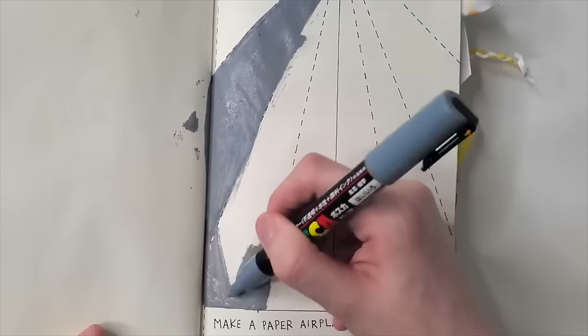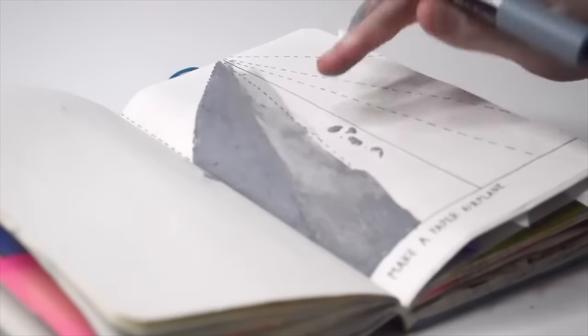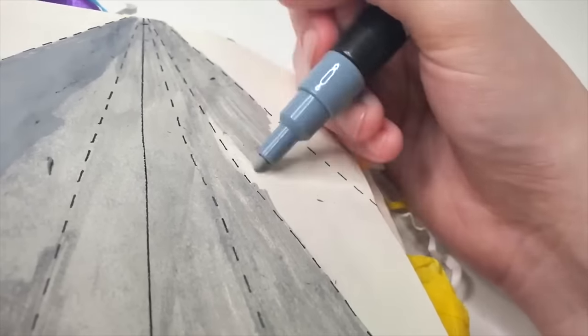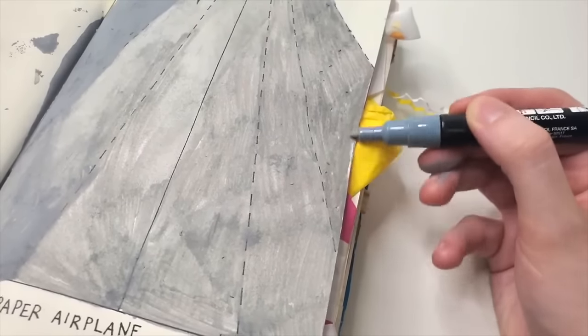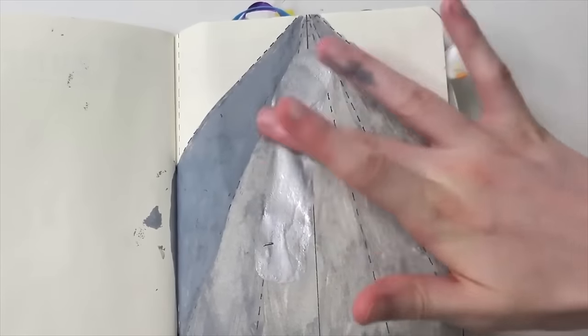But I had just finished the page where I had to tear out this page, and tearing the page out, I think, broke my heart a little. So I decided, you know what, no, I'm not going to put myself through that again. I didn't want to rip out any more pages, and I thought, you know what, when I look at this, this looks like a runway for planes, you know, like a plane airport runway. I think we all know what I'm talking about.